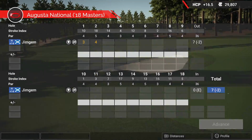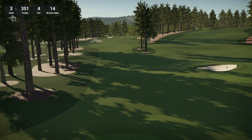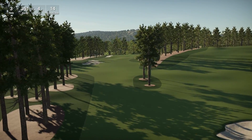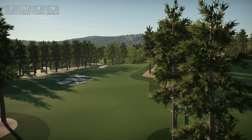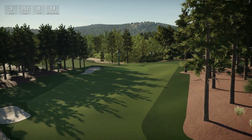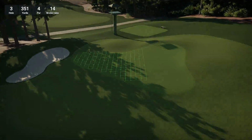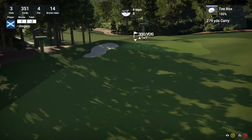Okay, hole 3. This is called Flowering Peach, and it's 351 yards, par 4, stroke index 14. Pretty short hole, this one. Got a lot of bunkers there on the left-hand side. Just after the bunker, you'll see the fairway sloping drastically to the left. That's where we want to be, just in that little dip, a little dip just down here, where it's pretty flat.